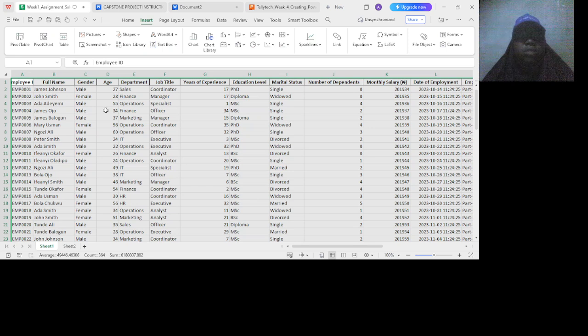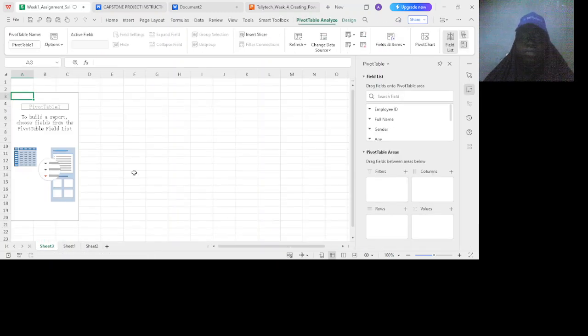Pivot table. I hope you can see my Excel sheet now. Just click on insert. Like you want to analyze the whole of this data now. It might not be possible for you to do the analysis straight like that, like visualization, without just summarizing it into different categories. Like this gender now, we can insert a pivot table to present it in a more meaningful format. Okay, so insert pivot table, and this is where you select the range of your data set. Automatically, the range has been selected. Can you see this? So just click on OK. Then it will give you this overview.